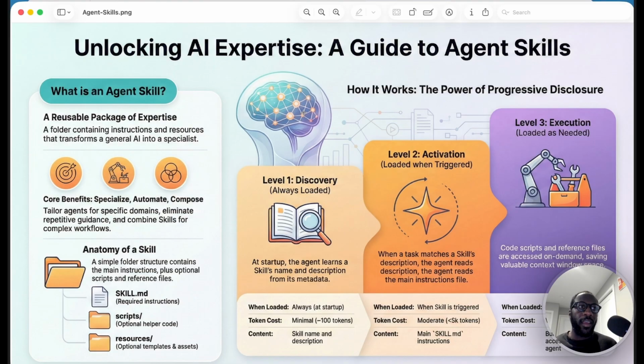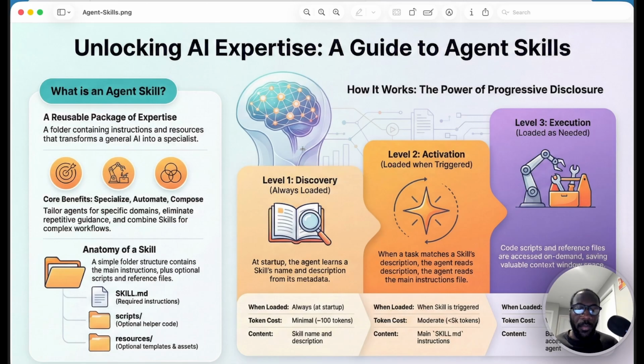So when you're working with one of these coding models like Codex or Claude Code, or one of the models within Cursor, let's just take Grok or Gemini 3, you can arm this agent with a skill to make it easier to carry out a task. Now you don't have to go through the process of prompting it to a certain level, like teaching it what it should be doing for the task that you're looking to carry out. It can inherently have that because it's armed with this skill.